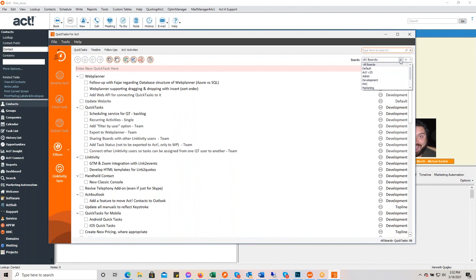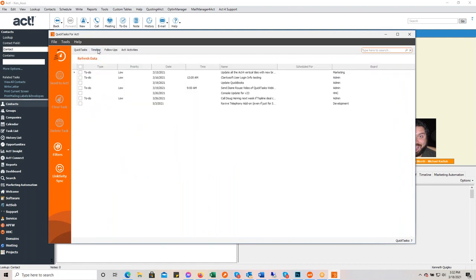So what we did is we created this little timeline that will show you only what has a schedule. So you can see the different types, the different priorities, the different times, and every single one of them. If this list gets really long, then you can search, and let's just say I put in QuickBooks, it finds it instantly.